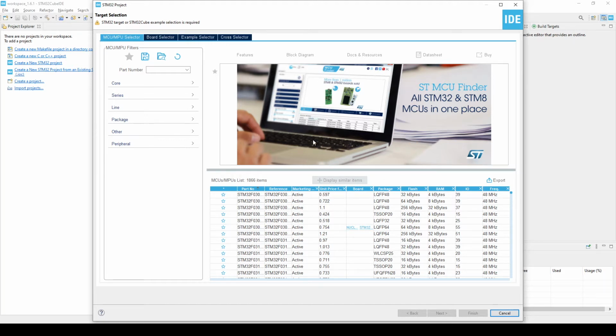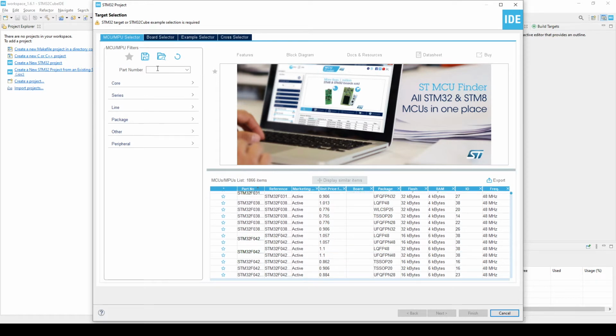window. So from here, basically, if you're working on a custom board, you should just look for your microcontroller here. We just simply type the name.